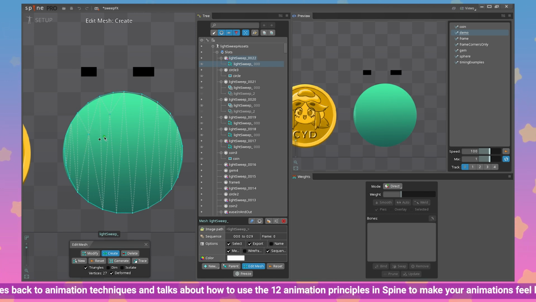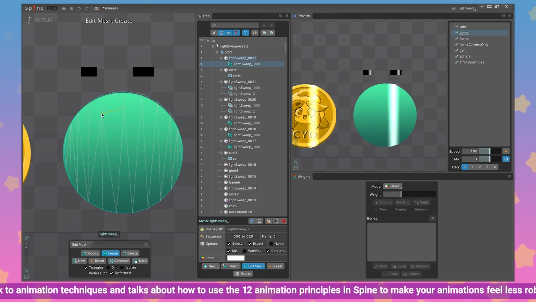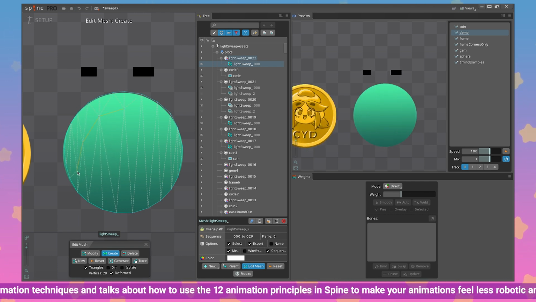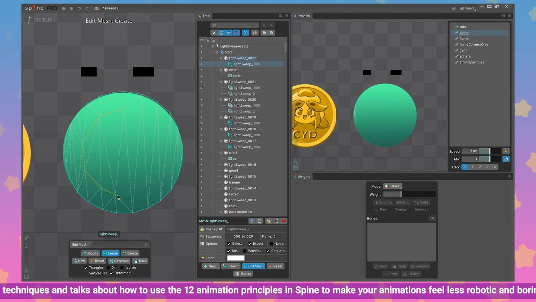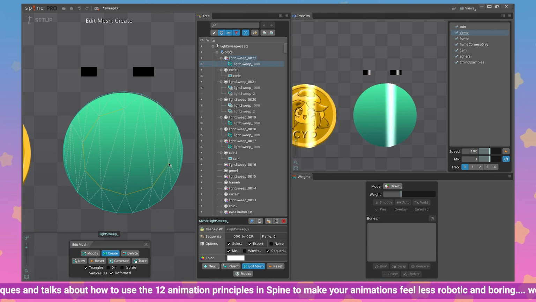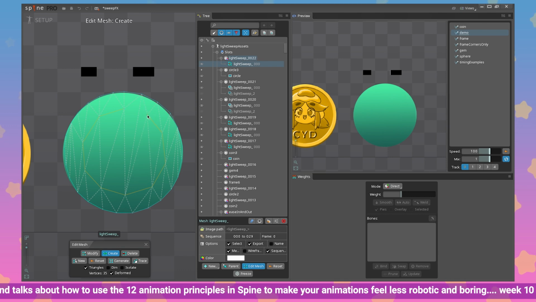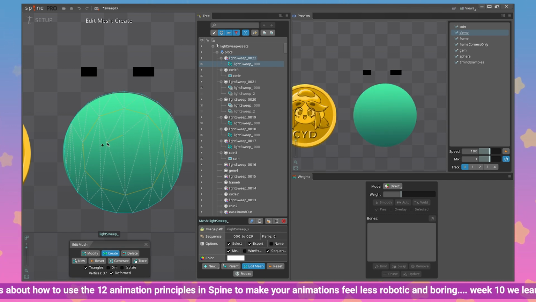Let's do it like this. So if we do like a circle inside, and then maybe we do another one.